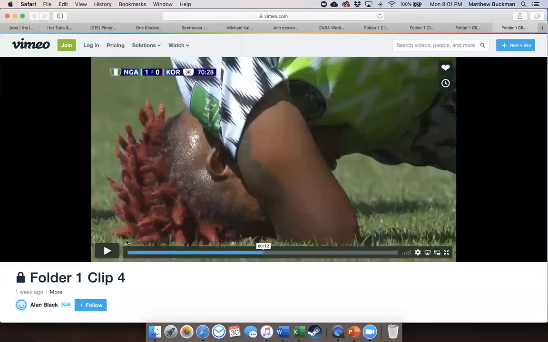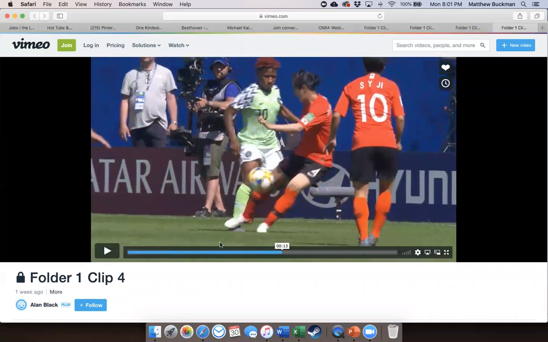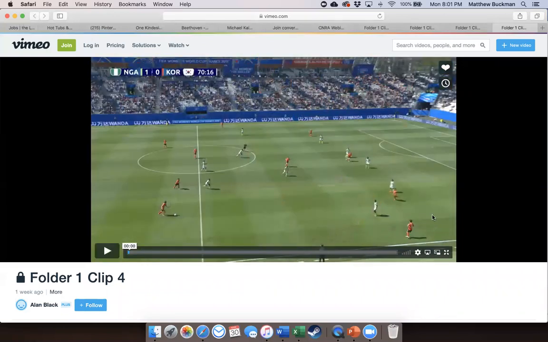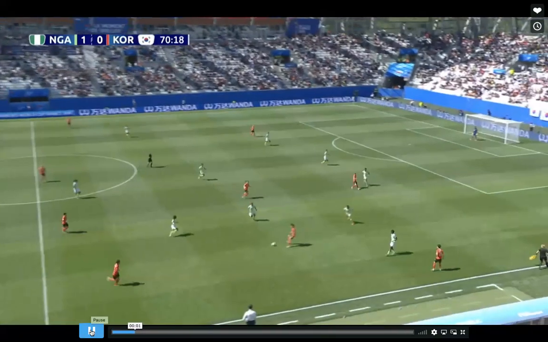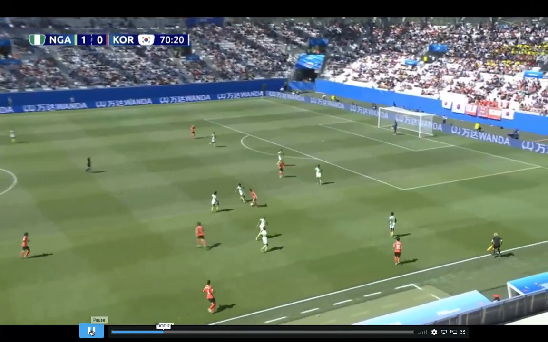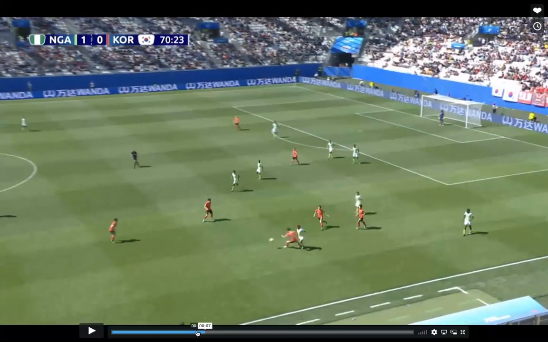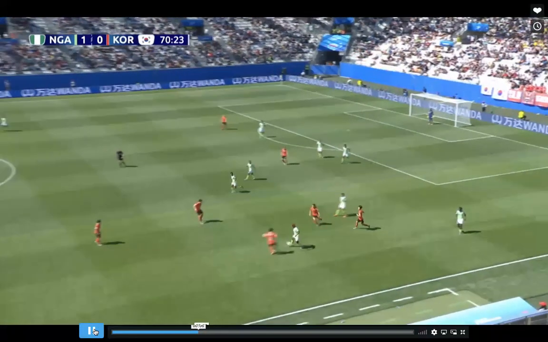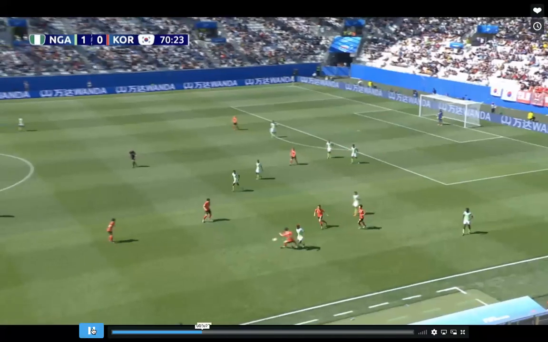So there was a question here. She's not trying to play the ball at all. The ball's right there. She just misses it. And if you watch this in real time, it's hard to pick up, but the ball was in one place, and right before the challenge came, the green player flicked it. And so the ball was where she thought it was going to go, but the green player flicks it out of the way and thus leaves the contact. So as you can see right there, you can see the touch. When she goes to lean in, the ball's right there. She's going to try to play it. She just gets there late.